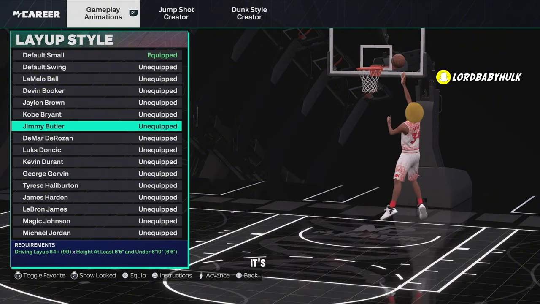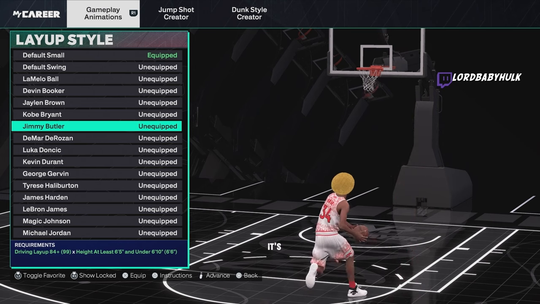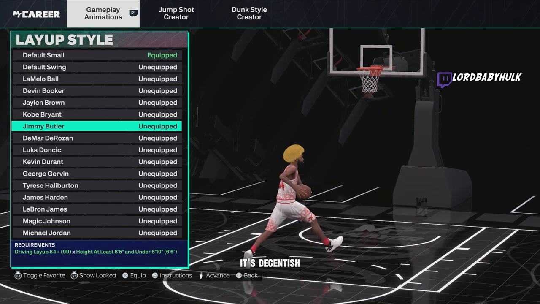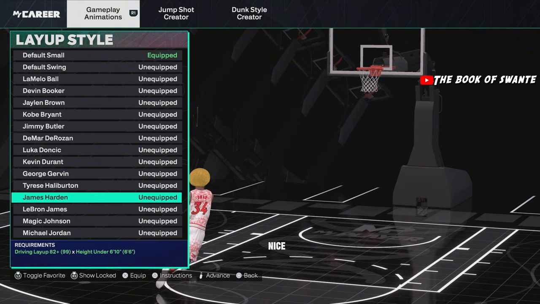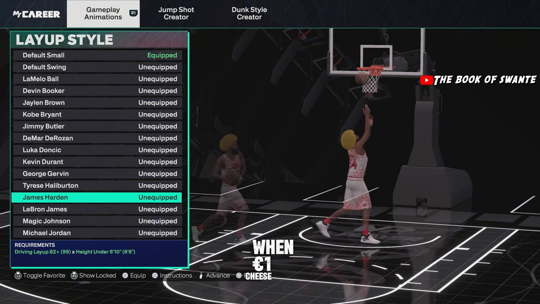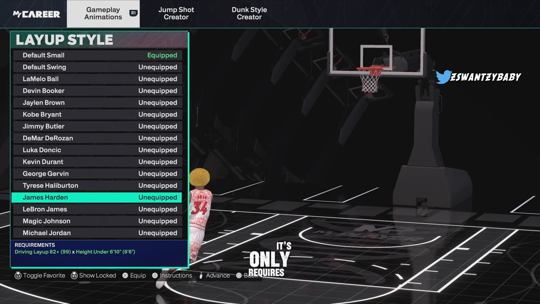Butler's 84. It's still pretty good, man. Of the old, I know a lot of people picked Butler. It's decent-ish. Right? It's decent-ish. It's cool, though. Harden is real nice for your Euros. You want a Euro cheese. It's pretty decent everywhere else. And, yeah, it only requires an 82, man.